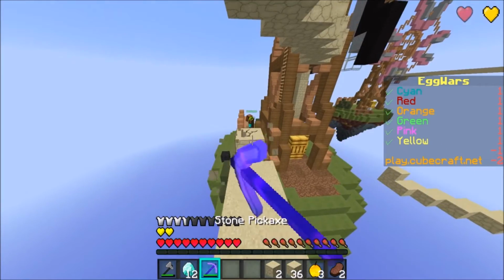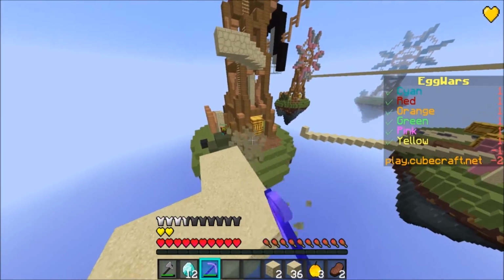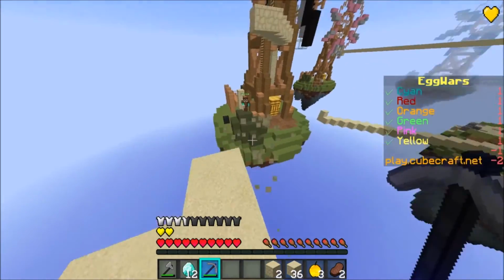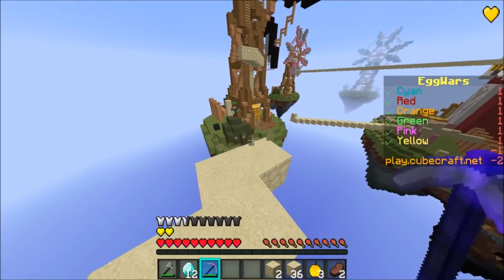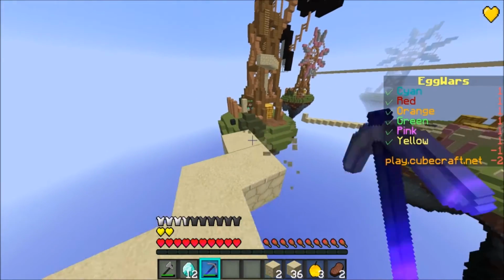Are you serious?! Fool won't leave me alone! Dude, just leave me alone, okay? I'm not gonna bother you. Someone go pop his egg, please. Go pop his egg. He's gone. He's, like, green. Green. He's on the other side. Oh, that's the guy who's next to me on my island.